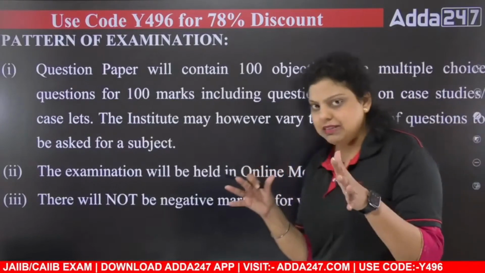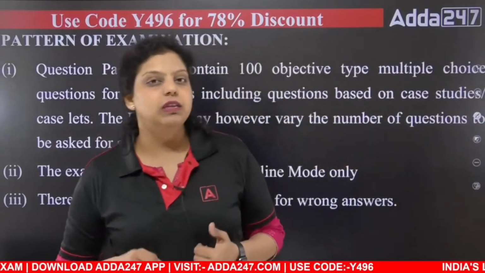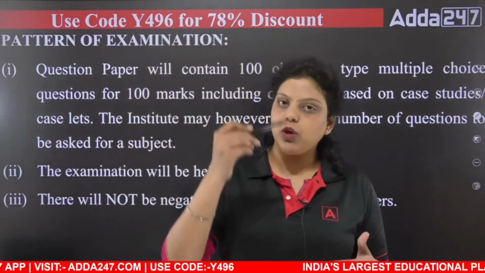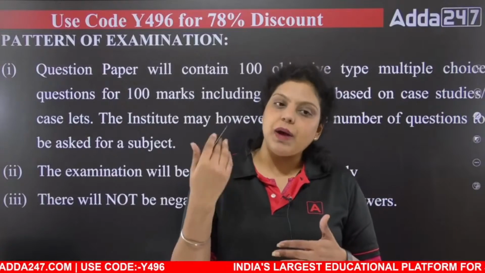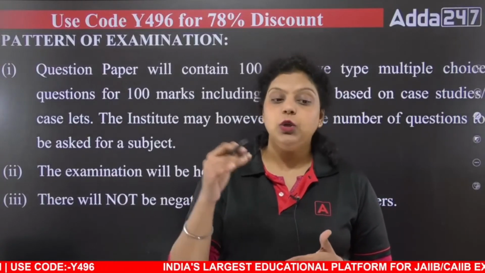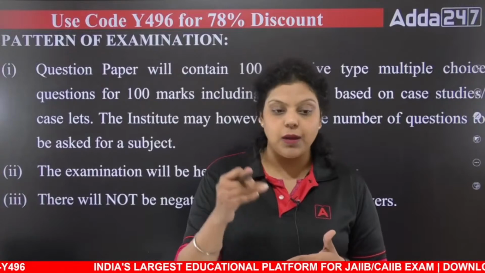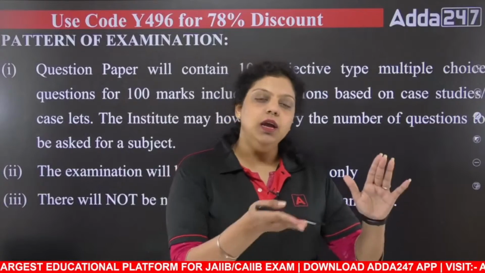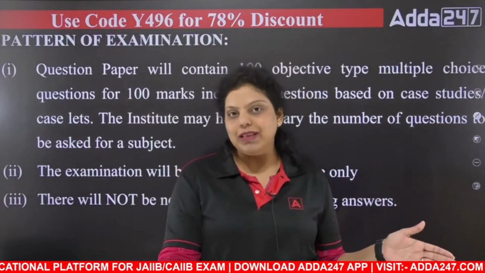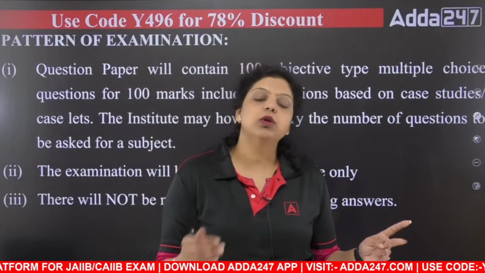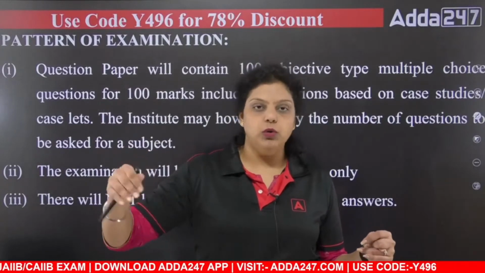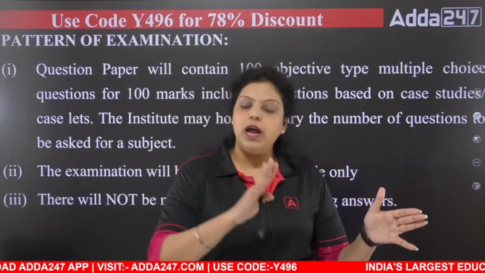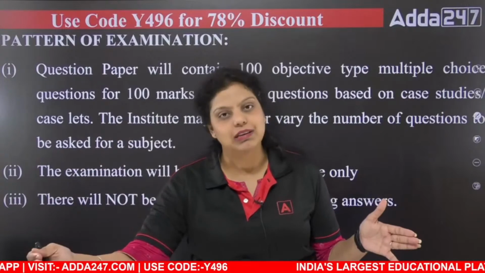First of all, let's summarize certain things. You have 3 subjects: 2 are compulsory, ABM and BFM. The third subject you have to choose out of the 6 options we have seen. Then, another important point is that you will get the credit of a subject you have qualified. Let's say a particular subject you have qualified and the other subjects have not been qualified. Then you can take the credits, and that credit will be carried forward, so in the next attempt you don't have to give all the 3 exams again. If you have qualified 2 and are left with only 1, then you have to give only that 1 exam in the next attempt.